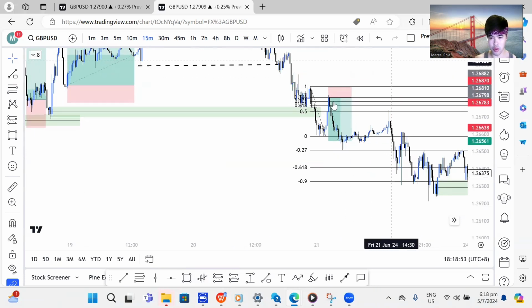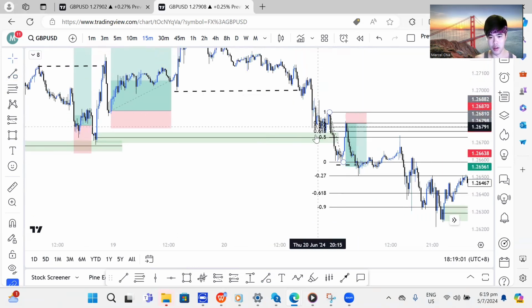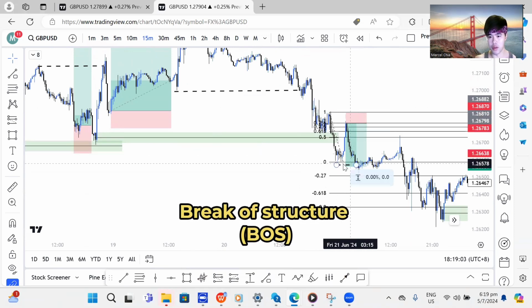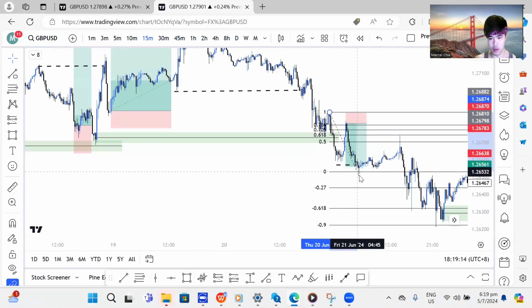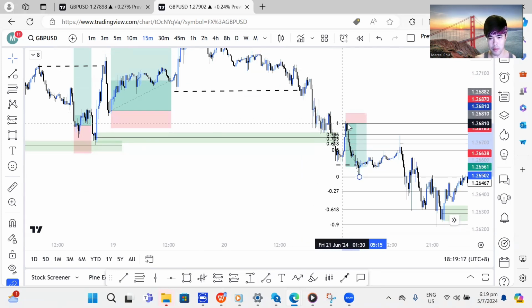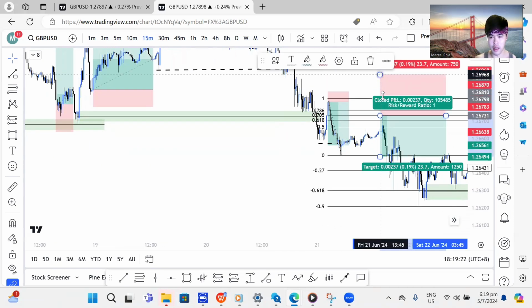Correct. So when price broke structure again, this is where the immediate trend is confirmed to be down, because over here there was one break in structure, over here there was another break in structure. So you're just taking on the lower high instead. You could potentially enter a trade from this zone as well. So we use our Fib to draw it to the top over here. So this is where we can potentially take trades from, right?